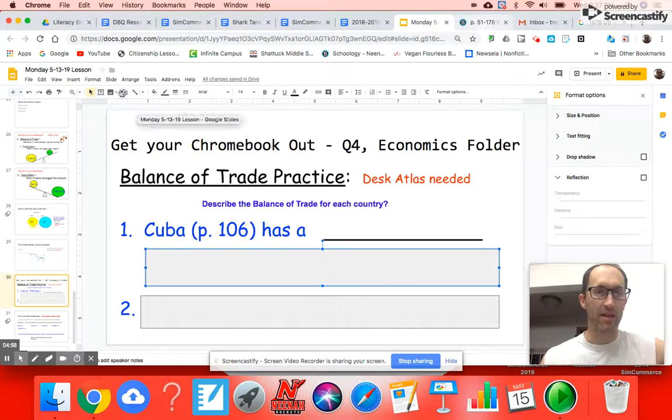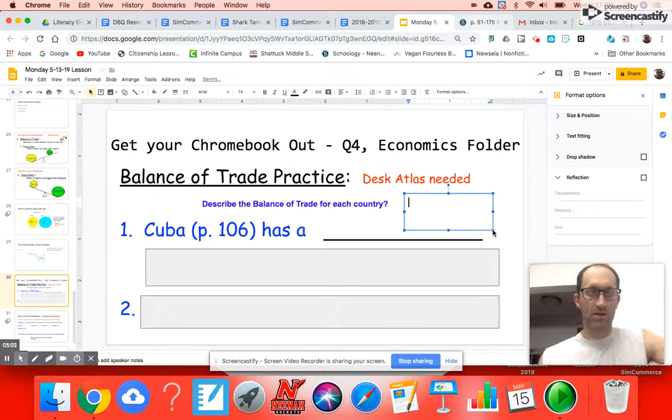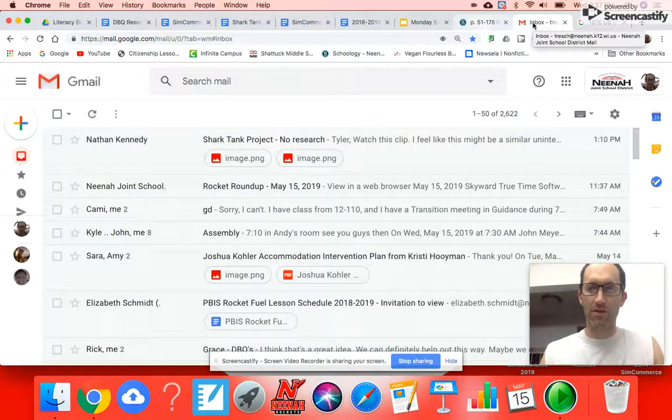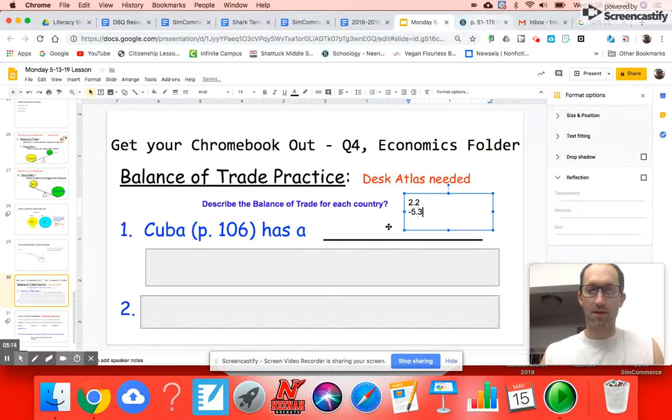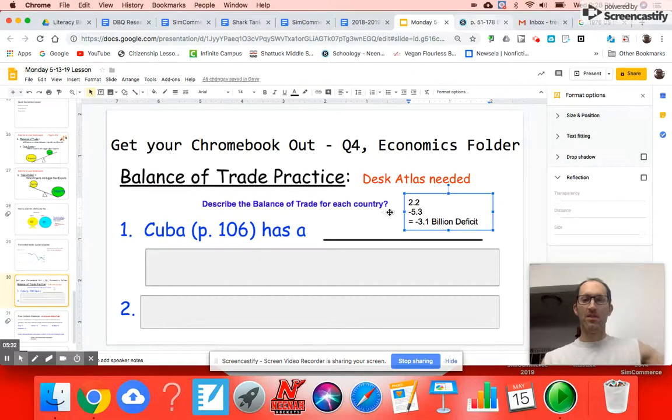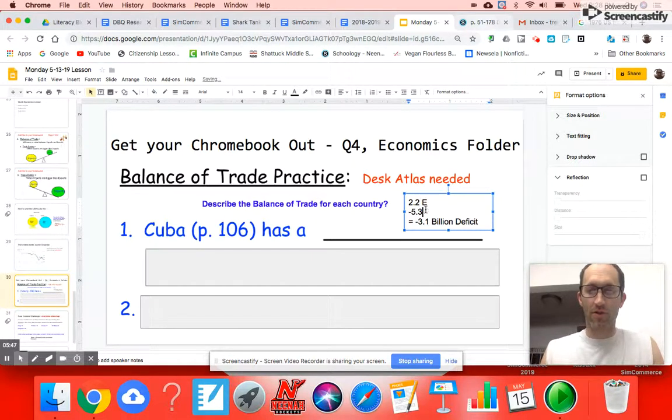So I can go back here and figure out that math problem. I take my exports, which was 2.2, and then I'm going to subtract, what was it, 5.3, and I figure that out to be a number, right? I know the difference between 0.2 and 0.1 is 0.1, and if I'm correct, it would be a negative $3.1 billion deficit, right? Sometimes I can't subtract this stuff out, okay? So what I need to do is actually do the reversal, 5.3 minus 2.1, but I have to remember that my exports were smaller than my imports, and when that happens, I have a trade deficit.